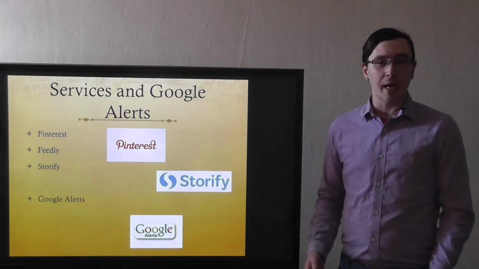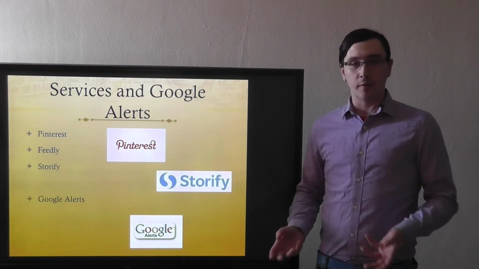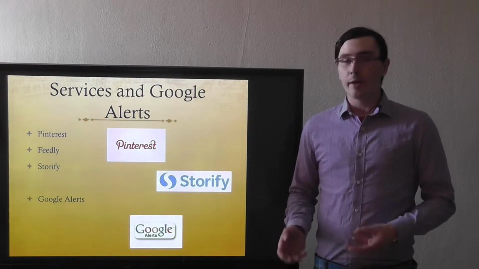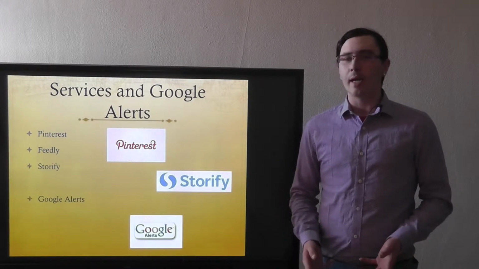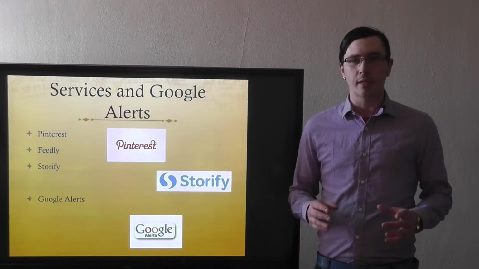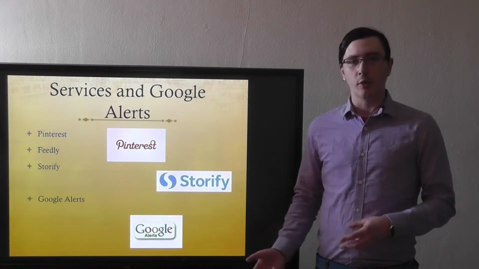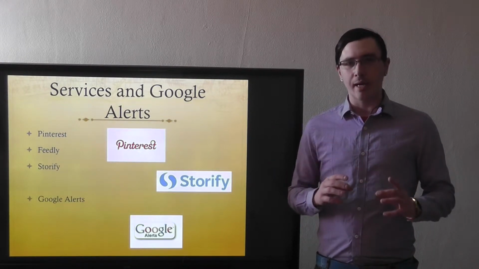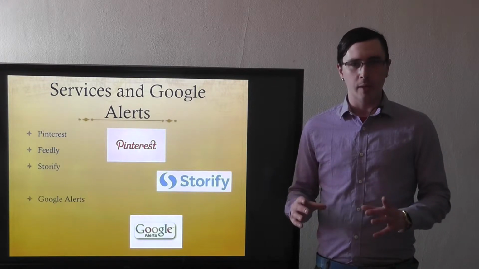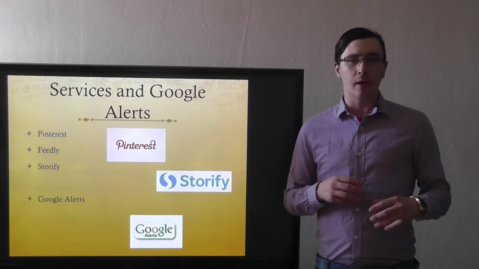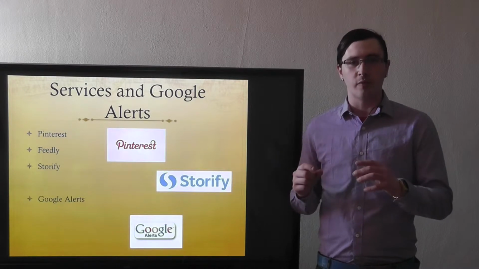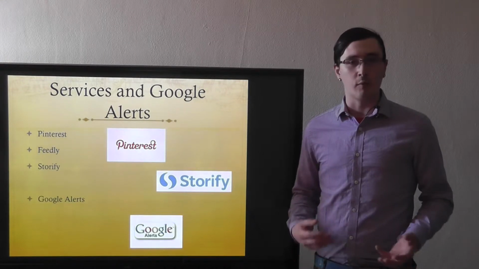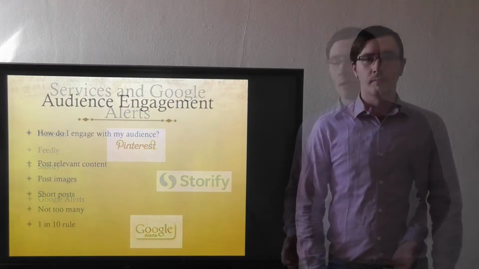And Google Alerts is very handy as Google monitors everything on the internet, more or less, and you are able to select certain people, items, companies, almost anything that you can think of, you can put into there. When Google gets notified that something has been added or published on the internet that relates to that key item or keyword that you've selected, you will receive an email that tells you about the article, and it will also provide a link to the article so that you can read the full thing. So that's very useful if you want to stay up to date on relevant information in your own field.